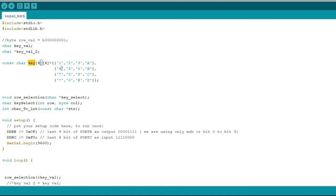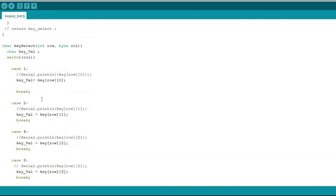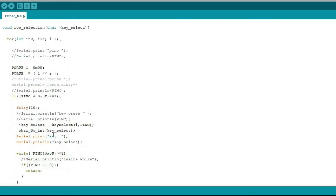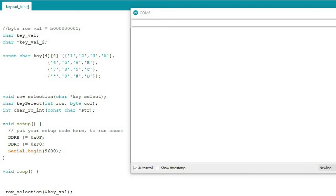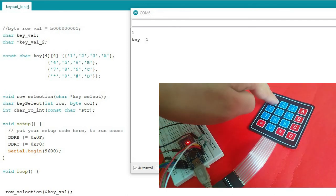And by the row and column value, meaning i and column value, I take the exact character from the array, and print that value. That's it. And this character to integer function only converts the character to binary and prints it. Don't worry about it. So let's compile, upload and check it on the serial monitor. Yeah, it's working.